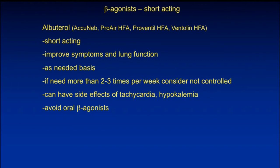The other thing that I'll add here, for those of you who work in the inpatient setting, the beta agonists are probably the fastest thing, tied with insulin and glucose, if you want to get someone's potassium down. So be aware of that. If you have a patient in the office coming in wheezing, and you give them a nebulized treatment right there, or you send them over to pulmonary, and then they happen to go over to the laboratory, and they've got a potassium of 3.0, don't think that that's because of the Lasix that you've given them with the spironolactone. That is a transient effect of the albuterol.